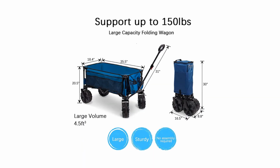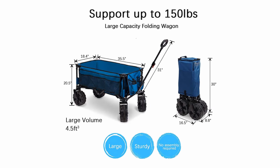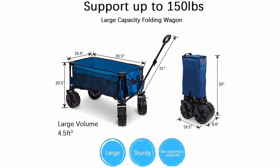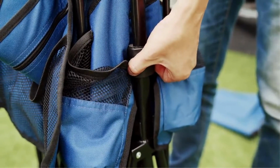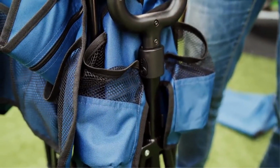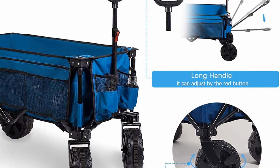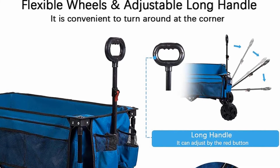The flexibility doesn't stop there. With easy-to-remove wheels and also an adjustable handle, the wagon enables you to maneuver it quickly and conveniently. The 2 front wheels can rotate 360 degrees. There is also the addition of 2 cup holders for drinks, which could be especially important when camping, and also things such as a zippered storage bag on one side to help you keep smaller items safe and more organized. An ideal option for the family or for people who love to be outside.